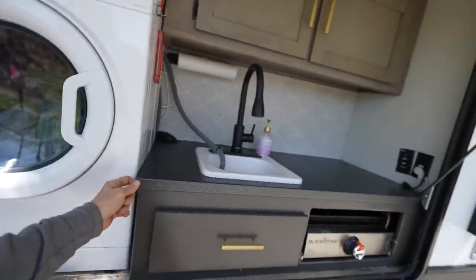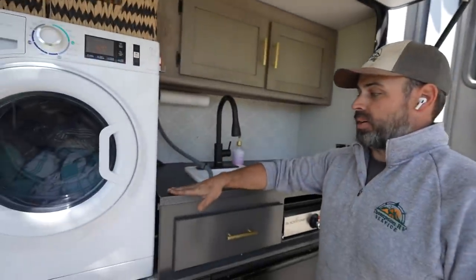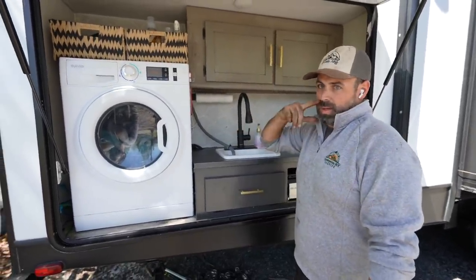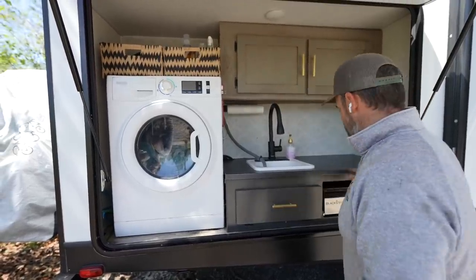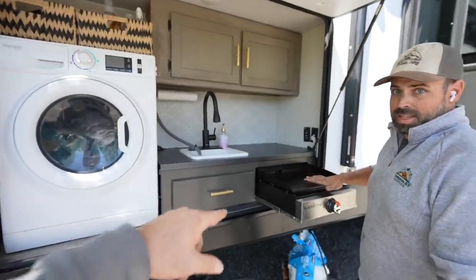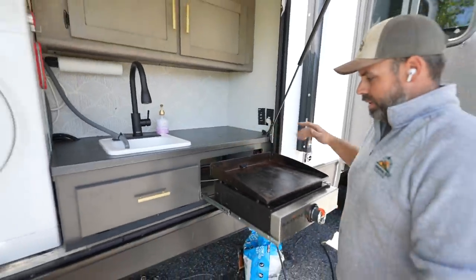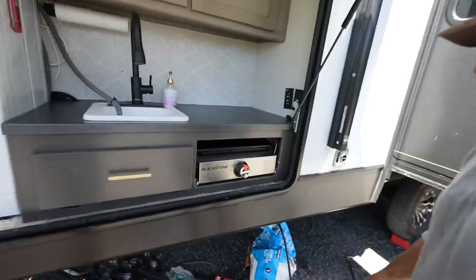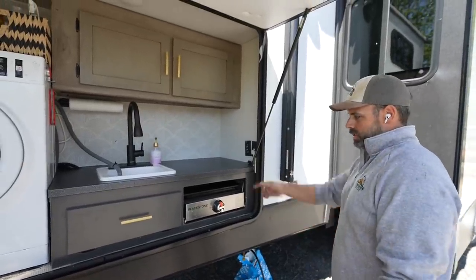When they first installed it, they had the washer-dryer sitting on top of the counter because the counter went all the way across — but his wife is five feet tall and couldn't reach up top, so they decided to redo it. They also wanted a Blackstone instead of the other cooktop and wanted to be able to pull it out without flipping a top. So this whole new face is brand new — he made it himself. The drip tray stays on, so you just pull it out without touching anything. It's a great setup since the trays are always greasy.